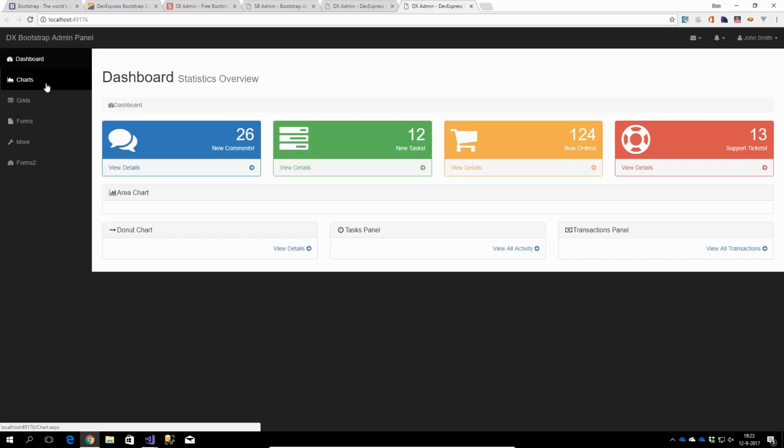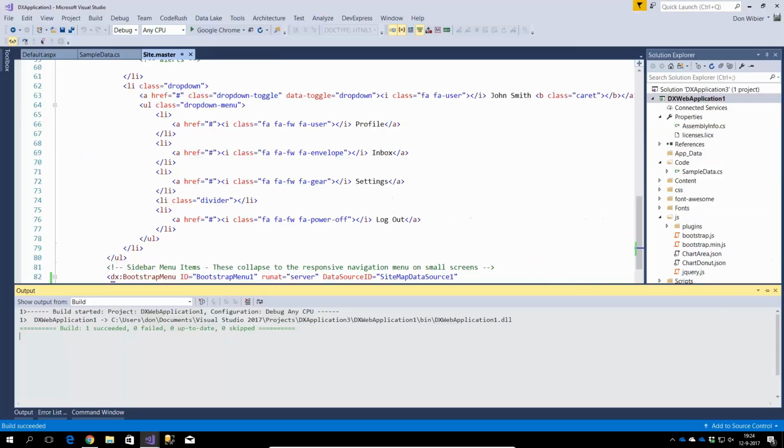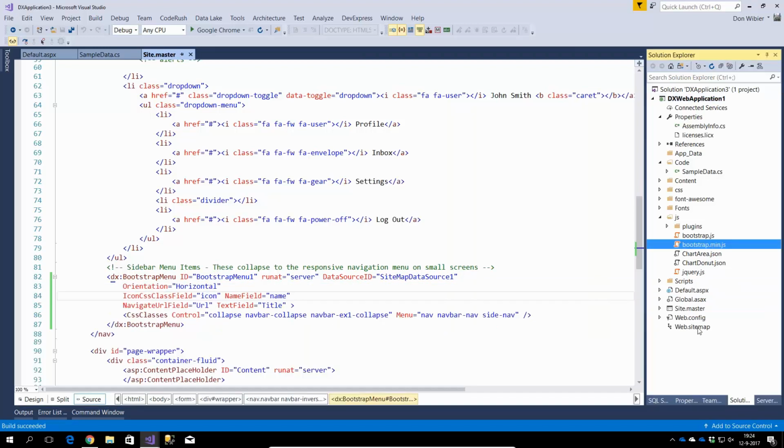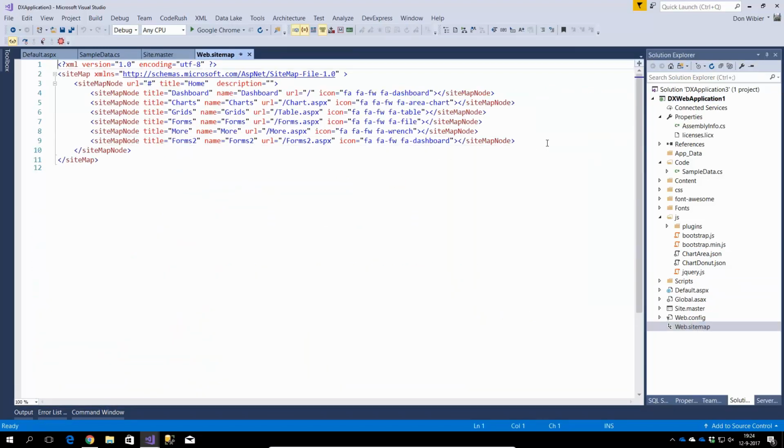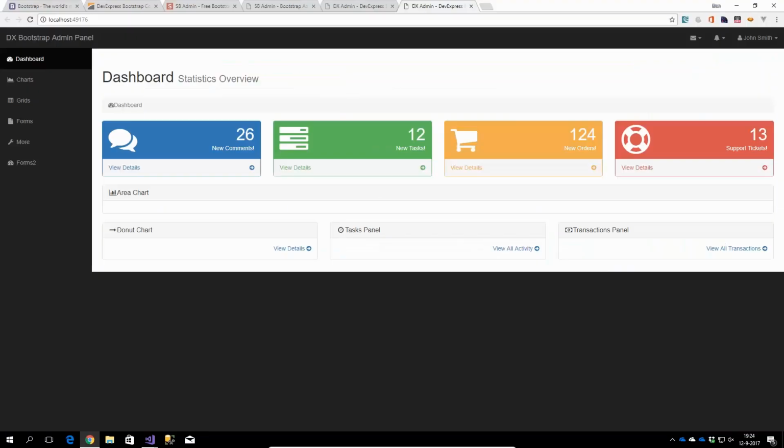To make sure that it is being dynamically created, let me remove this one from the XML, so you'll see that I'm not tricking you. If I remove this one, the forms 2.1, and I hit Control Save, then you'll see that it's gone. So this is a Bootstrap menu generated on the server and populated the Bootstrap way.